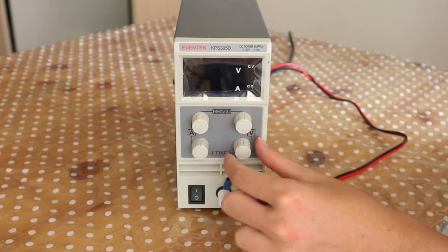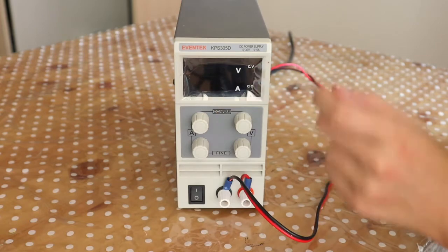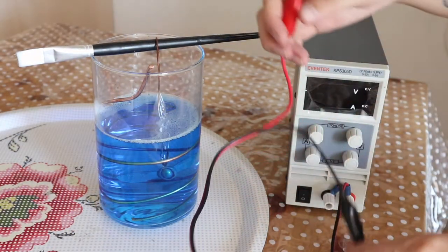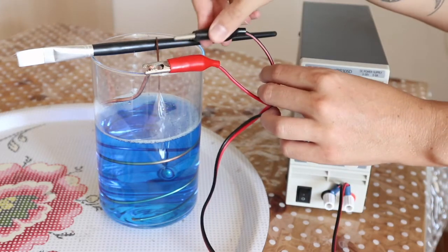Turn all the buttons all the way to the right, except the top left one. Turn it all the way to the left. Attach the red wire to the copper coil and the black wire to your hanging wire.